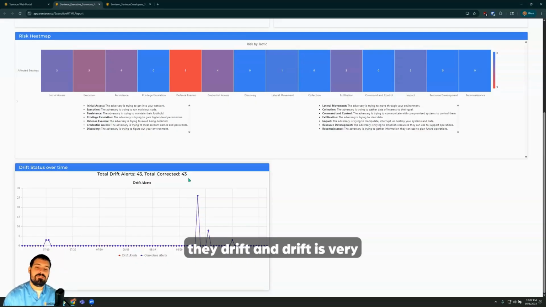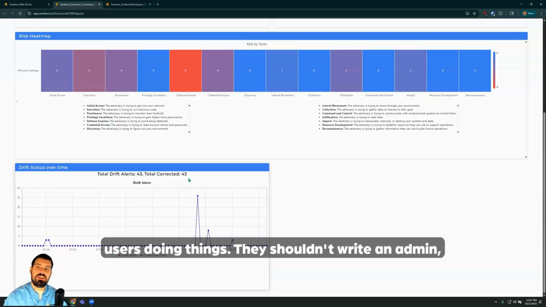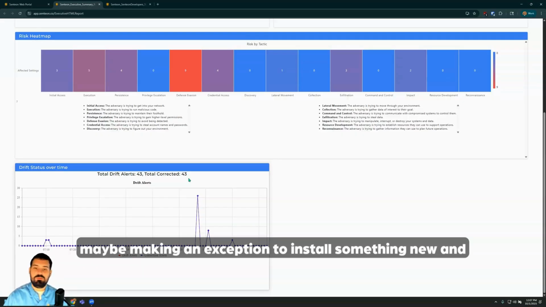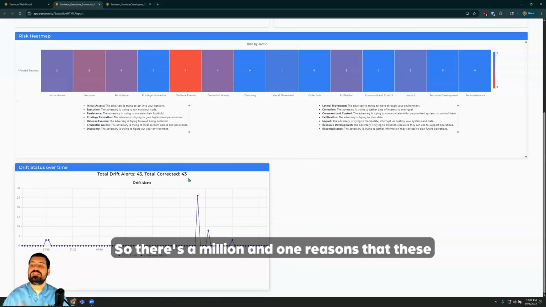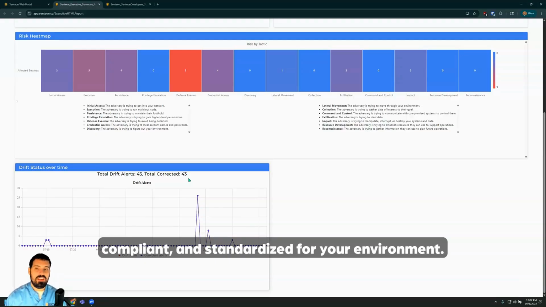And drift is very constant per Windows updates, new applications installed, various application updates, users doing things they shouldn't, right? An admin maybe making an exception to install something new and forgetting to roll back, right? So there's a million and one reasons that these drifts happen. Senteon is there to keep things enforced, compliant, and standardized for your environment.